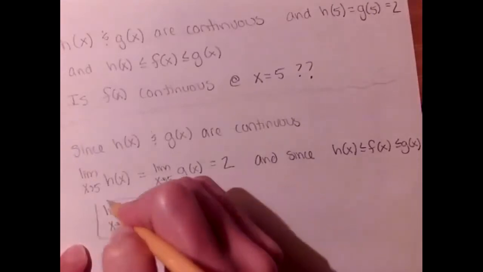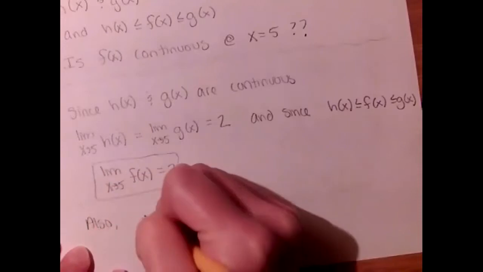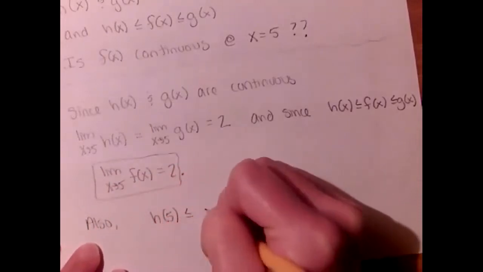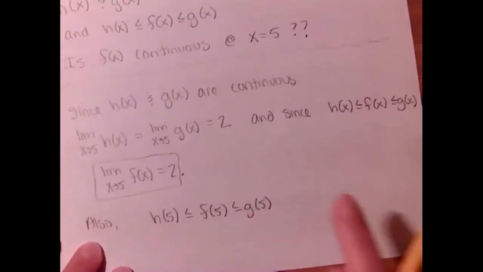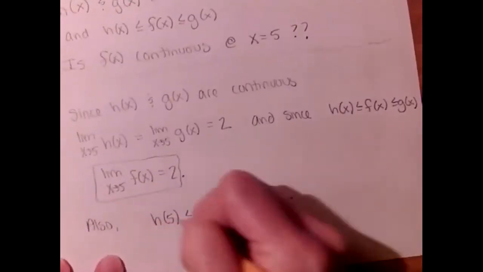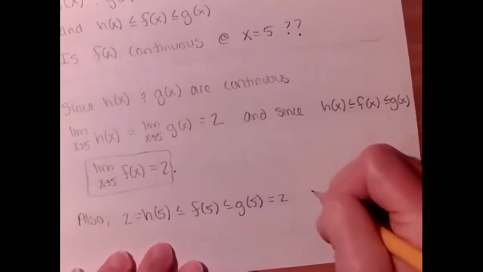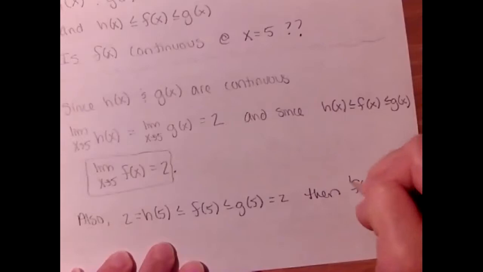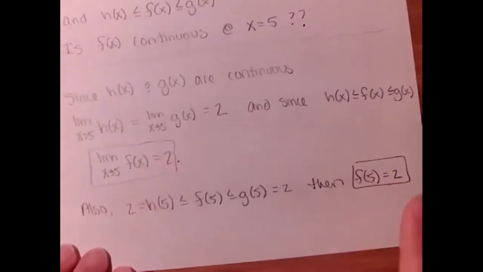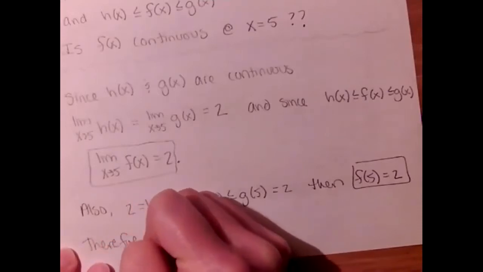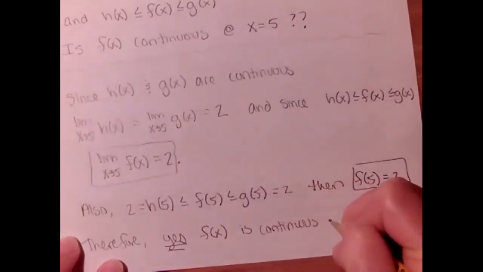So we've got there to be a limit. Now we need to prove that there is a point. All right, so also h of 5 is going to be smaller than or equal to f of 5, which is smaller than or equal to g of 5. I pretty much just rewrote this but put 5s in it. And both of these ones are equal to 2. So if both of those points are 2 and this one is stuck in between, then f of 5 also equals 2. So we said that there's a point, we said that there's a limit, they both equal 2. So therefore, yes, f of x is continuous at x equals 5.